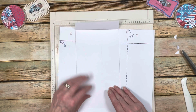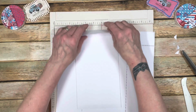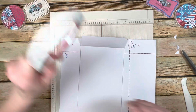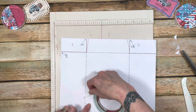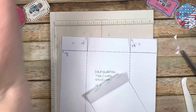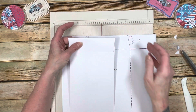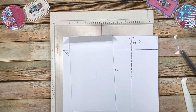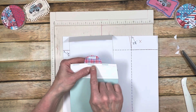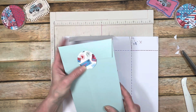Okay, super simple. Now on the envelope, once you get it done, you could actually glue it down if you wanted to. When I make my envelopes, I usually take a piece of score tape and put it on there, so that when I'm ready to put my project in here and glue it down, I can just peel off the tape and glue it down. And on the envelope that I made in the example, I just used a little cut apart as a little envelope seal. I glued it on the flap, and then I put another little piece of score tape so that I can glue it all down.